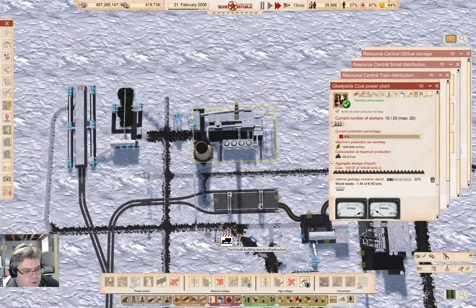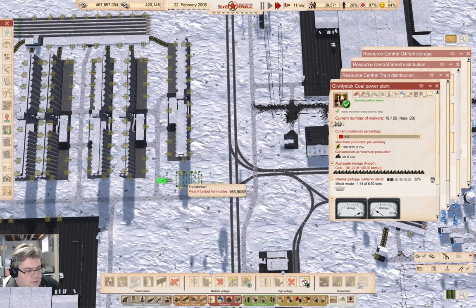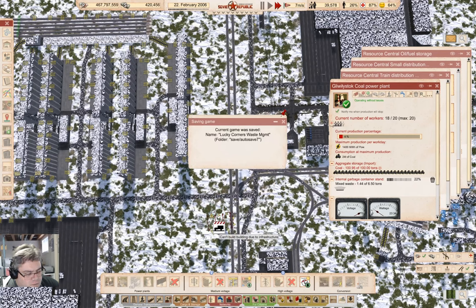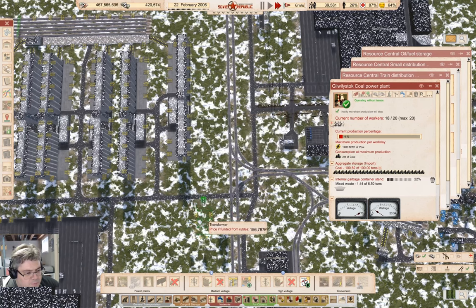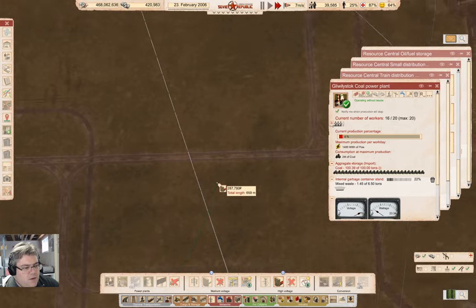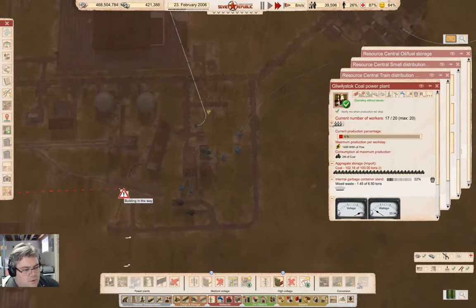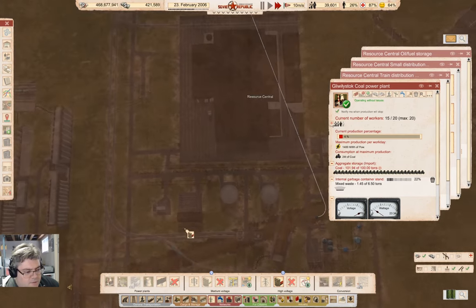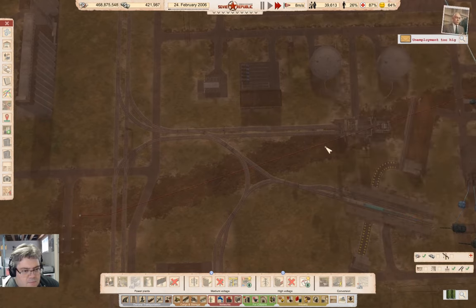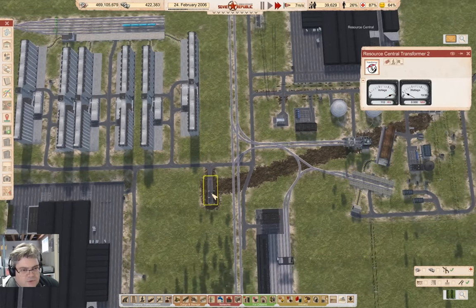Yeah, we'll go with a transformer, and we'll put this transformer over here. No, we'll put it over here. Maybe over here. Yeah, over here. Okay, and then we'll take a 12 megawatt wire and, oh, we're already coming to here. So, yeah, we'll daisy chain it. Okay. Okay, so we have power there.